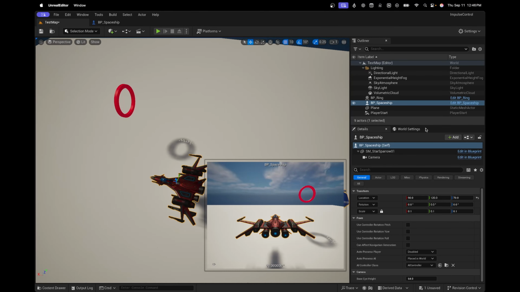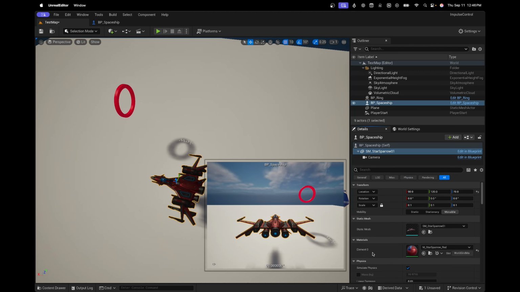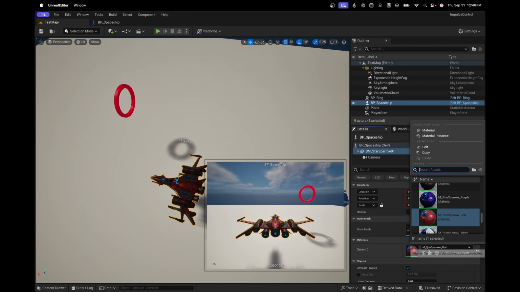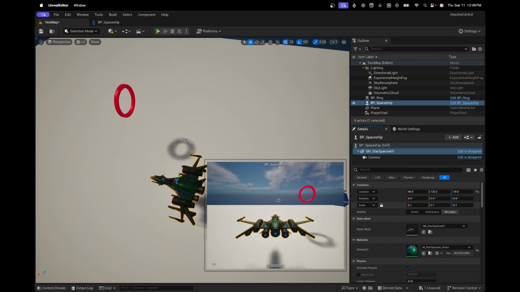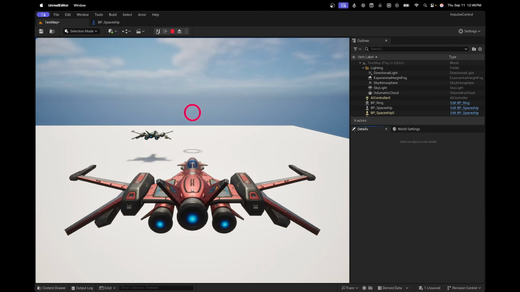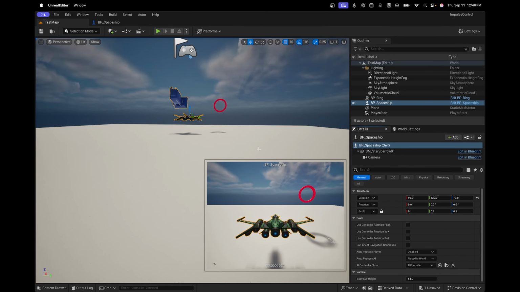I'm going to go back to the blueprint that I have here, this test one, and I'm going to select it. I'll select the static mesh, and then change the setting view to all. I have materials here. I can change the material by selecting this and select a bunch of different ones that are there already. So if I just type in Sparrow, I can see the ones that are set up for Star Sparrow. I can make it green by just clicking on it. But again, when I press play, my original one, the one that I generate, is still red. The one that's there in the scene was changed, but those changes don't copy over.